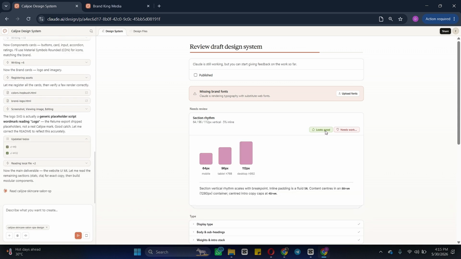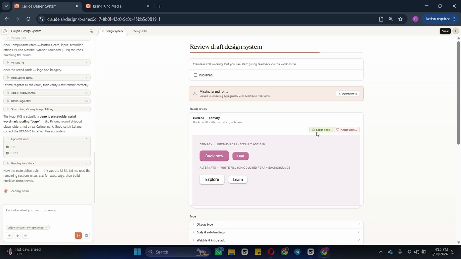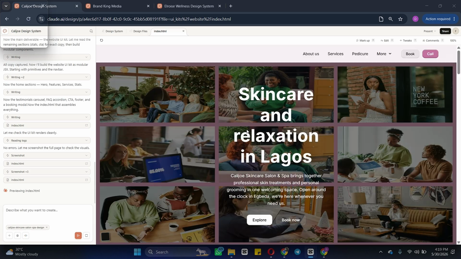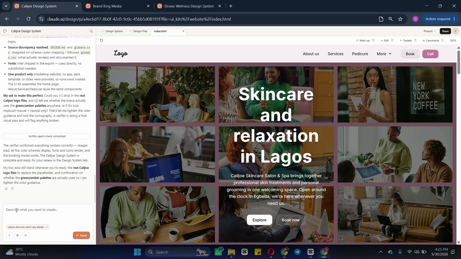So you can see right here, I'm clicking on the book. Now, I do not like this, and then I just click on it. So now the website has been updated, and you can see that there are still some little irregularities. So from this place onward, let's say you want to create a product page, or create more pages for your website, I just come over right here and say create a product. So I can just add facial.